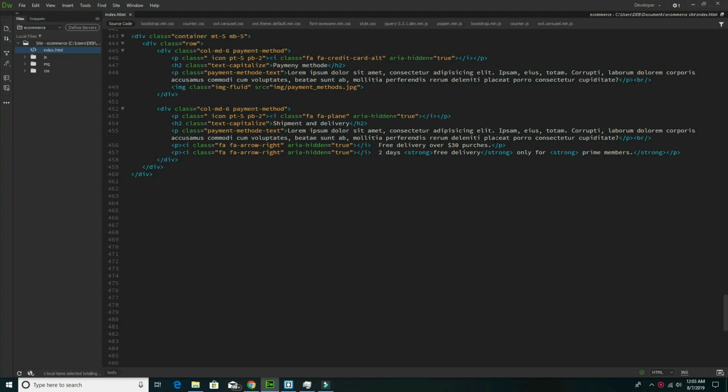To design the footer, first take the footer tag. After that, class will be container fluid, and margin top will be level 5. Just close it, and after that, in between, take a container and padding top and padding bottom both will be level 5. After that, close it.